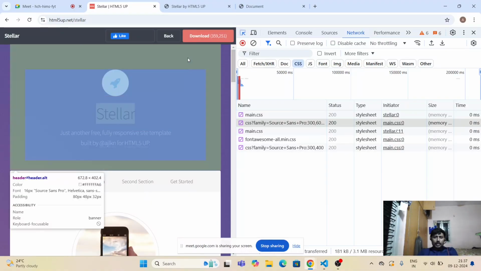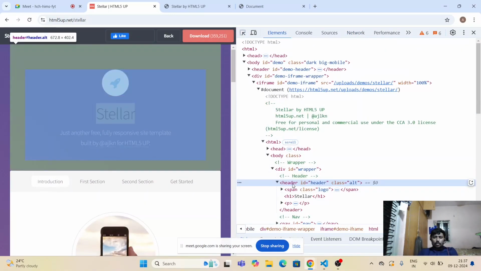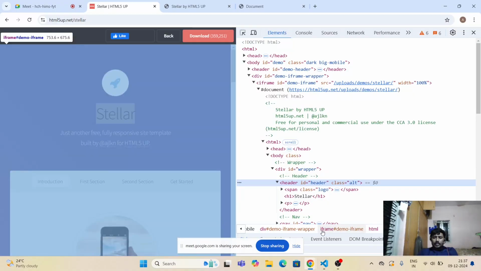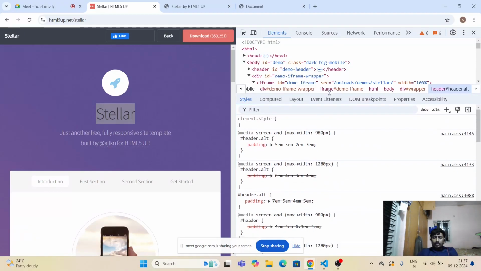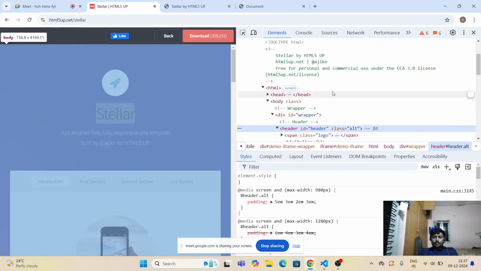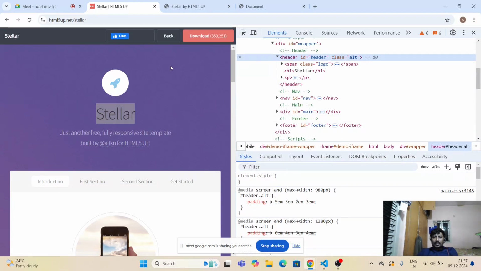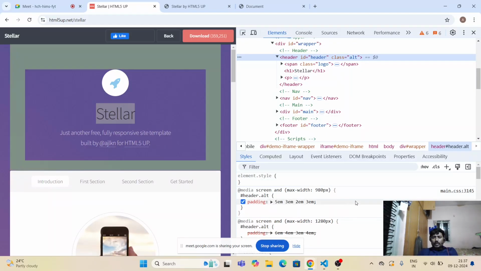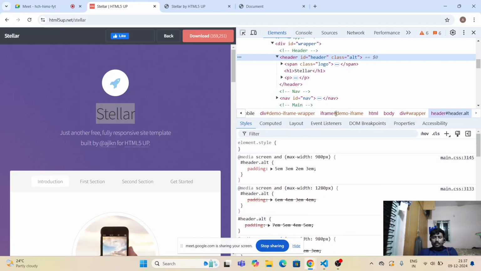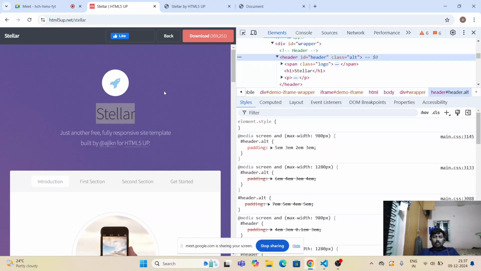I told you if I inspect, there will be some tools through which you can actually inspect the exact color and I can put it. How can I select the exact color? It is actually looking like a background gradient, but for now I'll show you how to pick the color. Anyone can tell me how do I pick this same color?